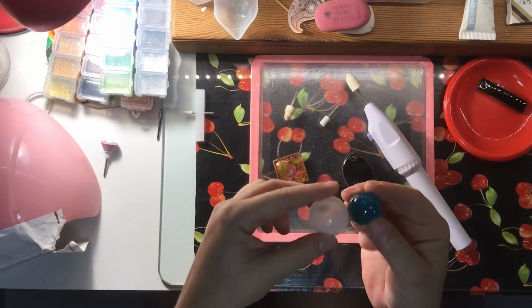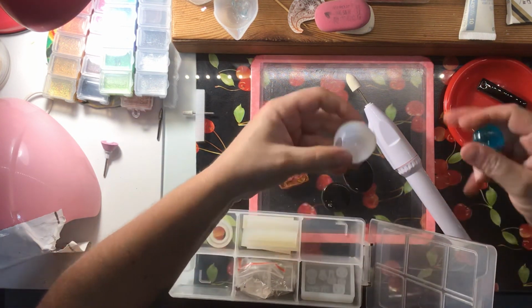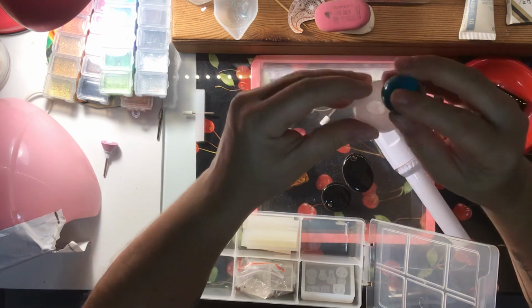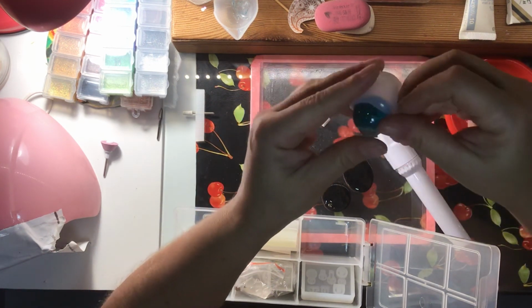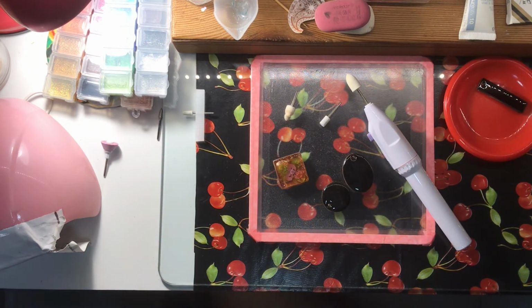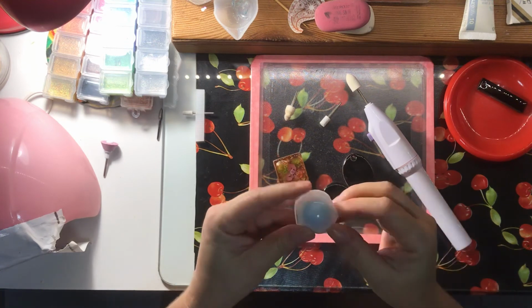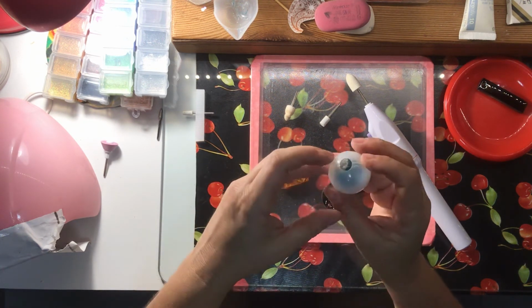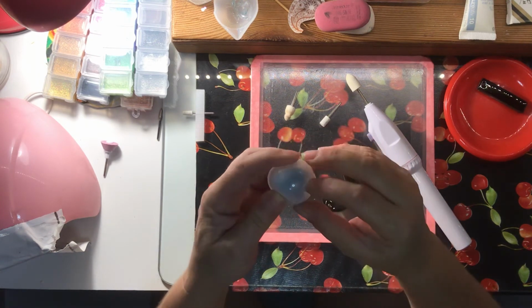Ó, eu fiz aqui, I made this here. And I'm going to put here with more resin, com mais resina. Vou colocar aqui dentro com mais resina, porque eu quero que fique essa dentro de outra, transparente. See? Here we go. And I'm going to fill with more resin, clear, crystal clear resin.